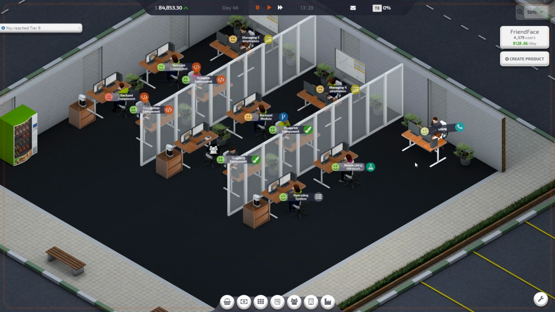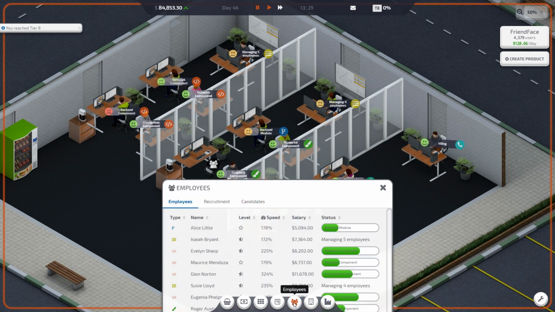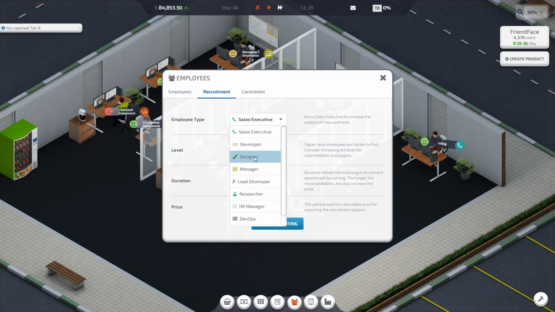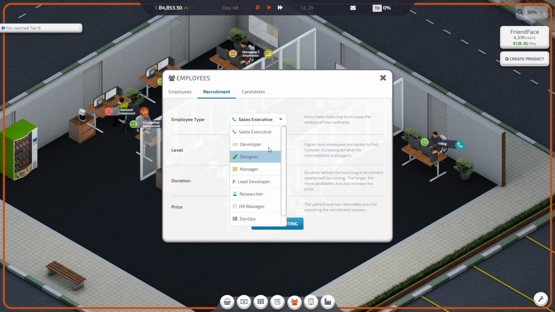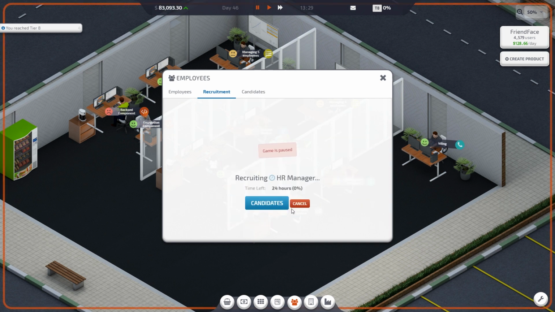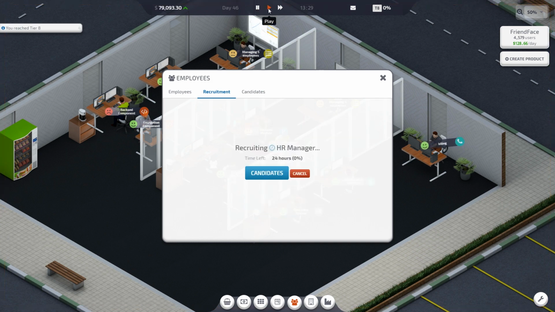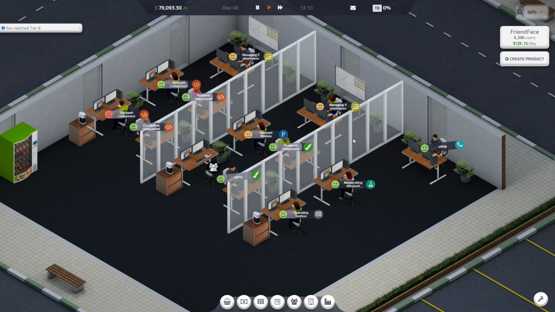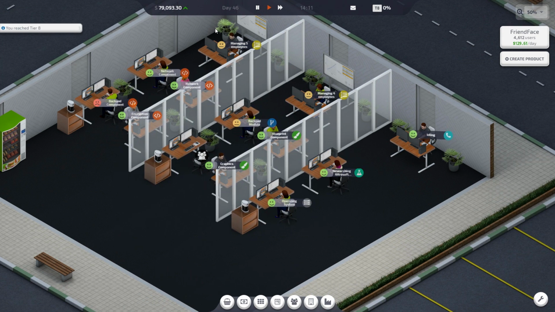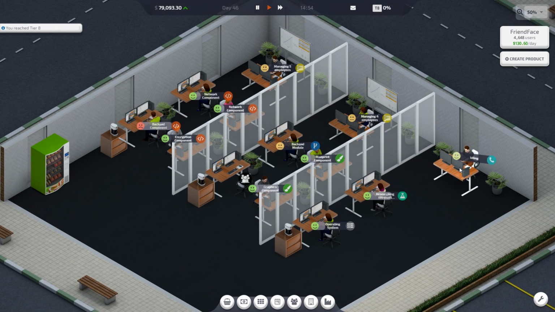But in order to get marketing, we do need someone capable of doing that, which is a new person we unlocked, as you can see, in recruitment, and there they are. The marketer is there. So everything we can get is unlocked, but I'm going to hire an HR manager because we just don't have one. Actually, cancel that. I want to put that on to an intermediate HR manager, and then we'll start the search for one. And then we might get rid of this person here, move them down, and we'll have a manager there, there, and there, because at the moment he's managing 4 employees, so it's not great.